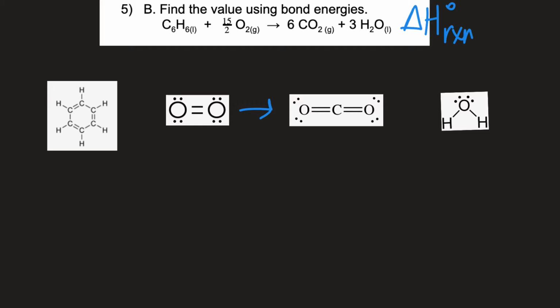So the very first step you need to do is draw out your Lewis structures. I would not expect you at this point in the game to know the Lewis structure for C6H6. That's a common organic compound called benzene. You can see it has alternating single and double carbon-to-carbon bonds, and those 6 carbons are in a ring. However, the other ones that you see here, like O2 or the carbon dioxide or the water, those are easy enough that I think you probably have those memorized. If not, you should.